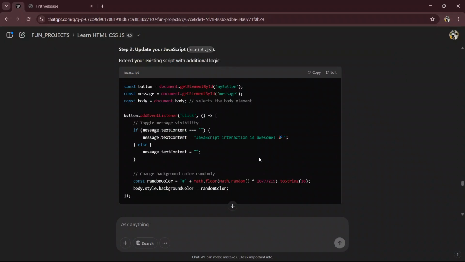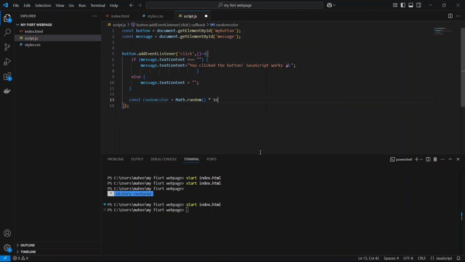Math.random. What is that number? 16317.